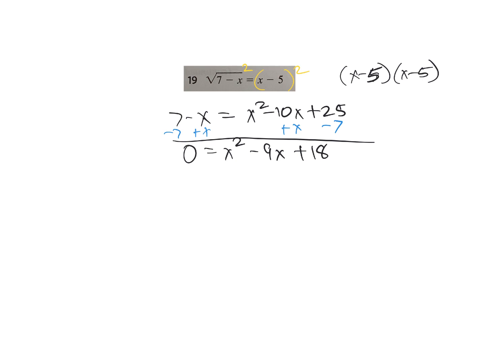Now, let's see if we can factor that. Always, always, always try to factor x and x. And 18 and 1 isn't going to work. 2 and 9 isn't going to work. Hey, how about 3 and 6? 3 times 6 is 18. And when you multiply them together, you have to have a positive. So if you put pluses in here, you're never going to get those to add up to a negative. When you multiply them, they have to give 18. When you add them, they have to add up to negative 9. So just a refresher on what you're doing.